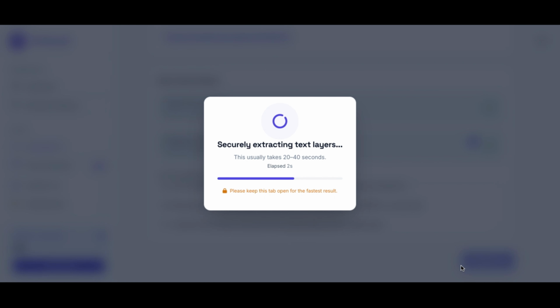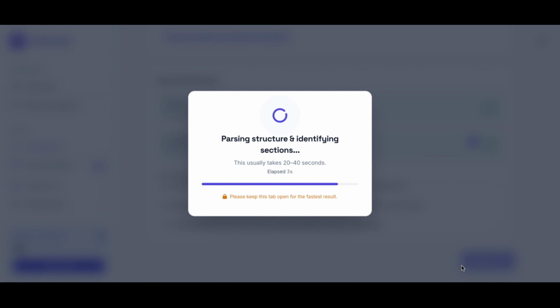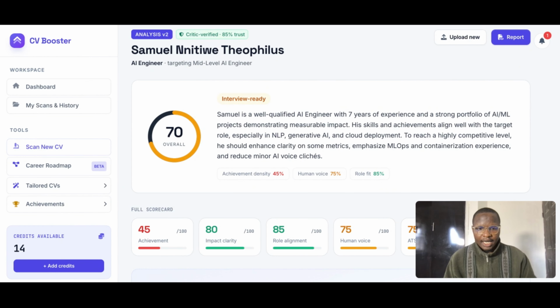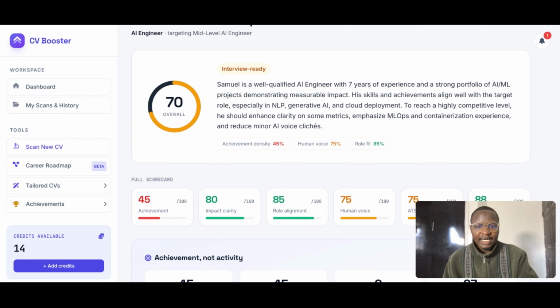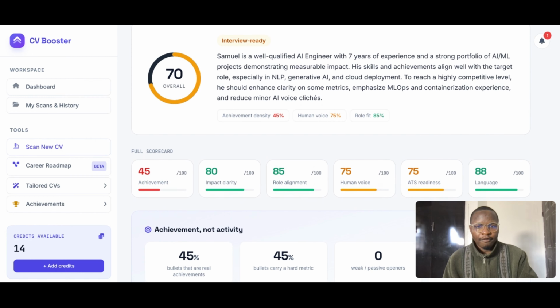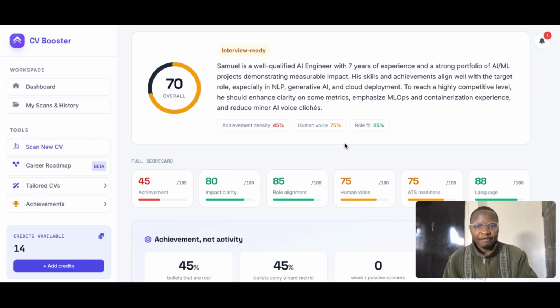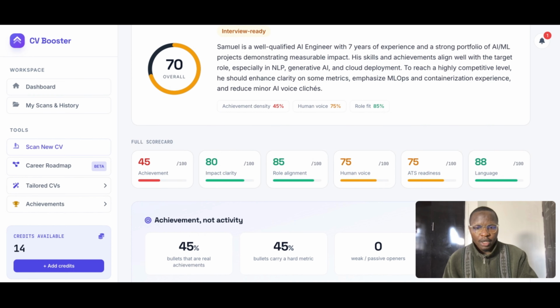Once I have done this, it's going to take a few moments because it's running analysis, as you can see from the prompt. I will just get back once this is done. So our CV is ready. As you can see, you have a detailed assessment of how the CV performed against that particular role.